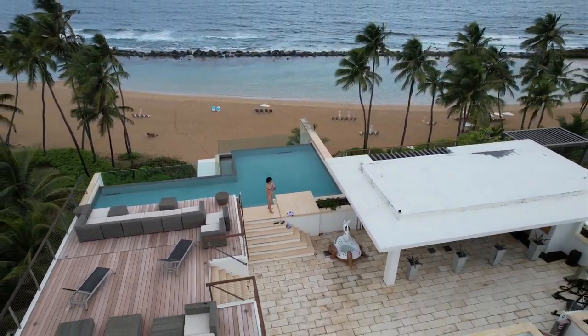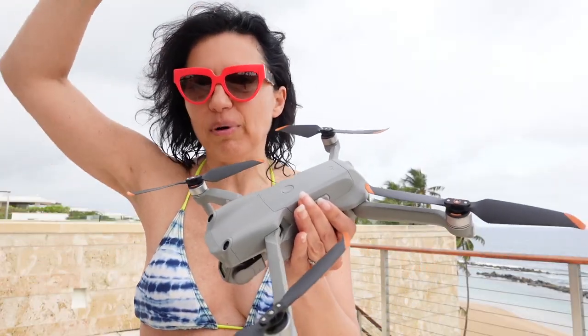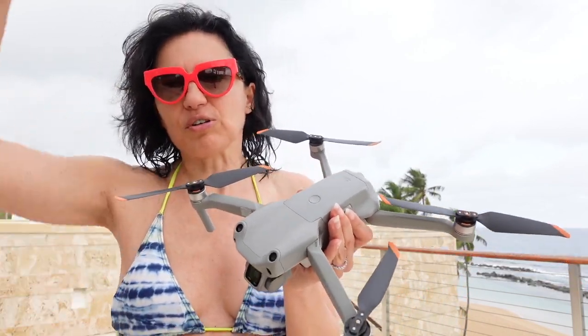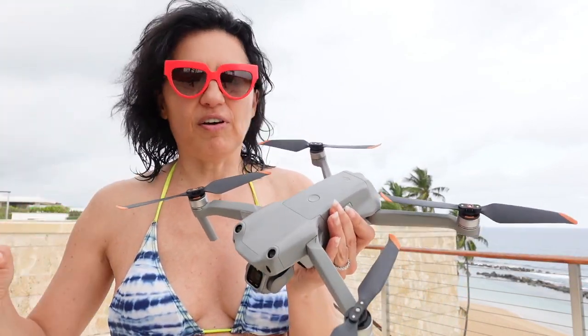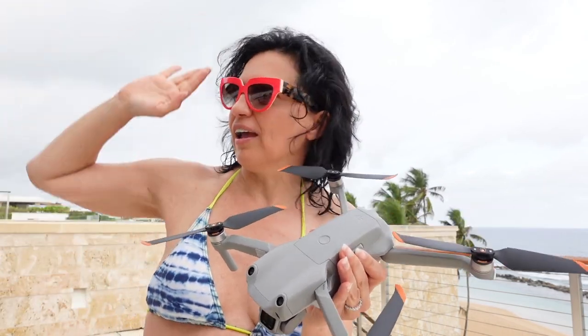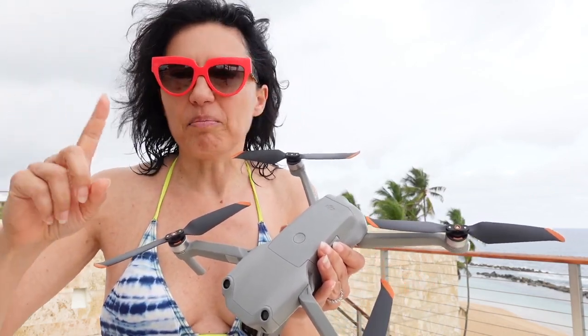So I successfully activated the master shots, and I could see on the screen that it was elevating beautifully. It was taking some really gorgeous footage, just hovering above the pool behind me. So I went into the pool, started swimming around, and I could see it hover, and everything felt beautiful. But then all of a sudden it started flying really high and moving further away, somewhere in mid-flight. That was about a minute into the flight.